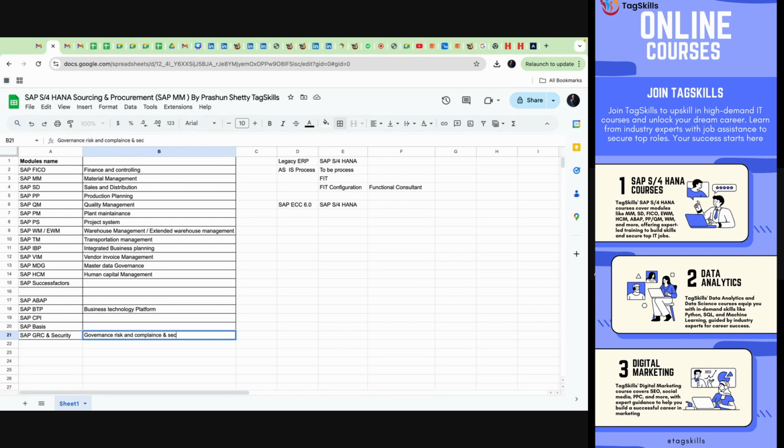Is SAP Ariba one of the modules now? SAP Ariba is one of the portals, not a module, I can say. Ariba was acquired by SAP in the year 2022. Once Ariba is acquired by SAP, it's completely part of SAP, right? So SAP Ariba is a supplier portal, where I can see more about upstream, downstream level.